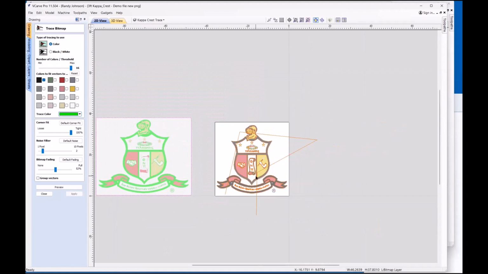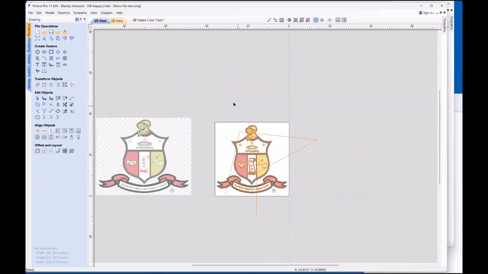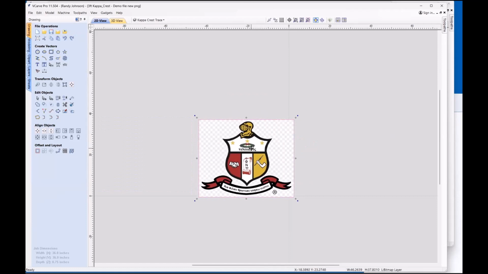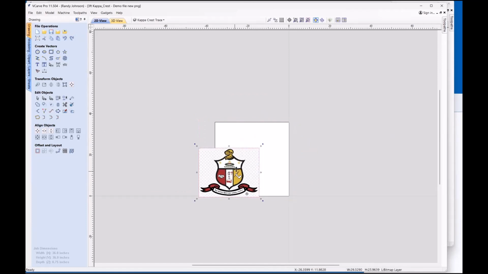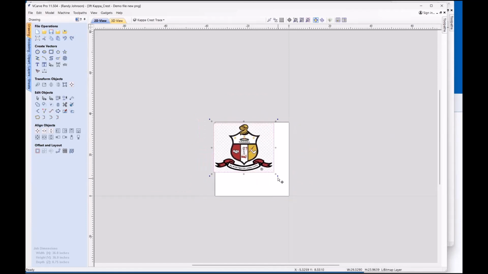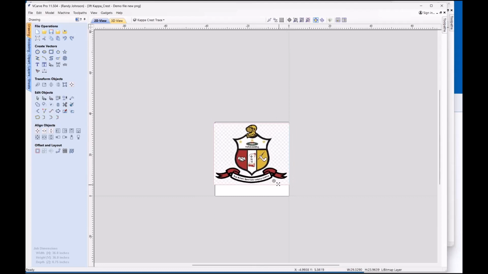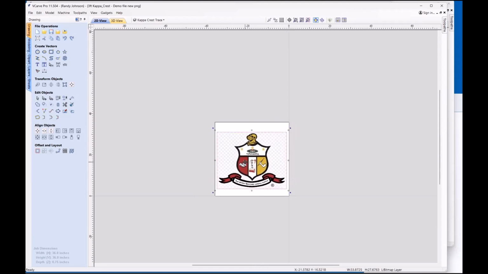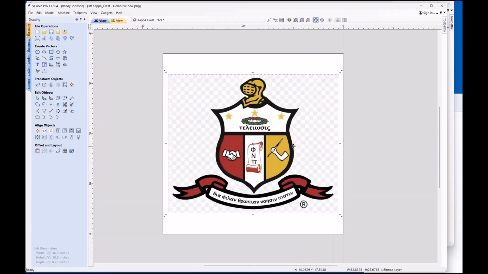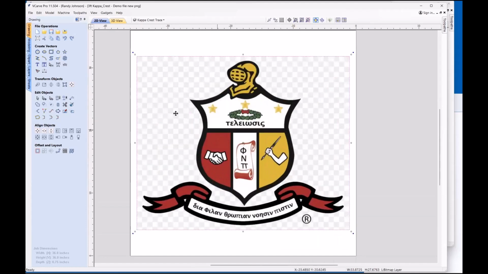I'm going to bring this onto the middle here, get rid of that one altogether. Treat this like I was actually going to trace it out. So I'm going to enlarge that approximately to the size I want. That looks pretty good. Okay, we'll zoom in on it, and I'll go into the trace.